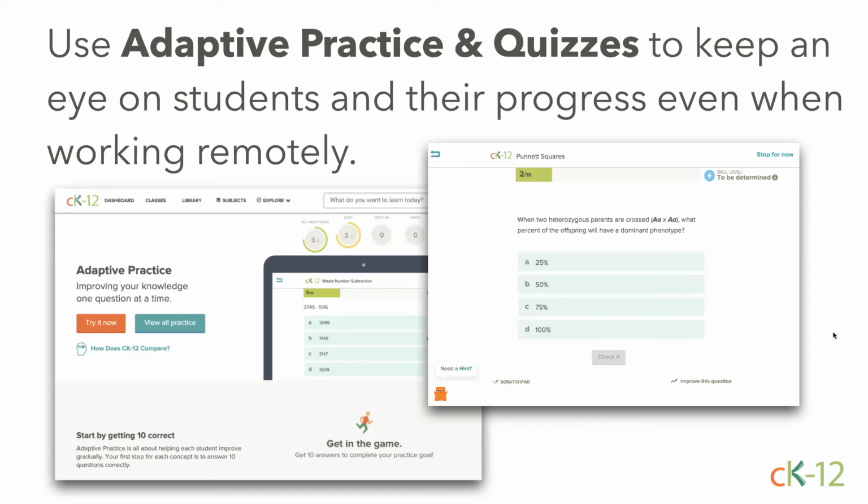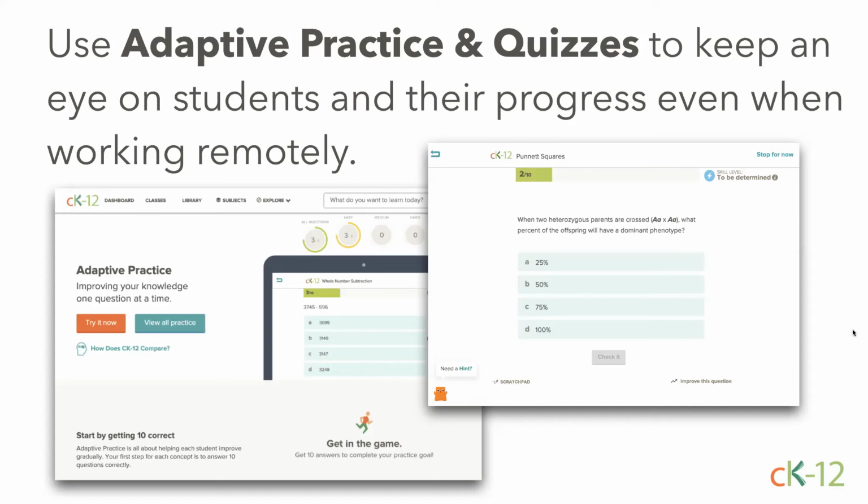If you want to create your own questions to attach to a lesson in place of adaptive practice, you can also create a quiz from the questions we already have started. So you can pick from our questions and create your own as well and add those in. So however you choose to do that. And then the quiz would replace the adaptive practice at the end of a given lesson. So those are two good ways to check your students' understanding.